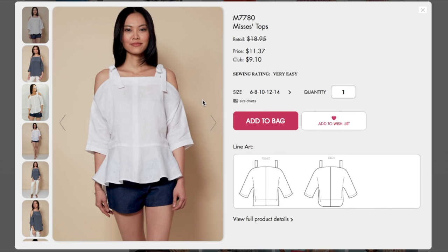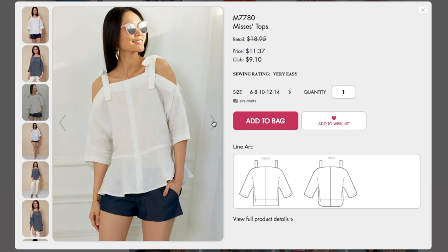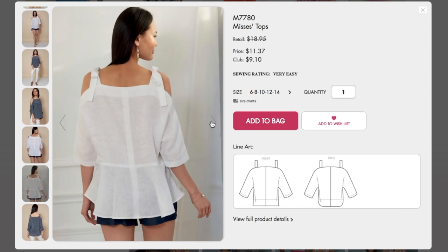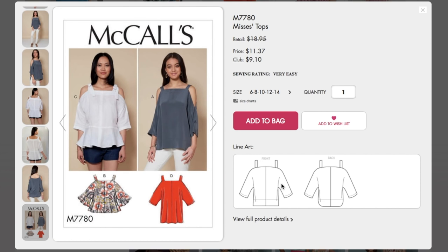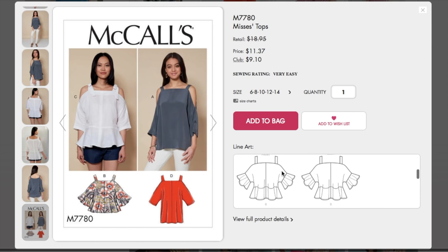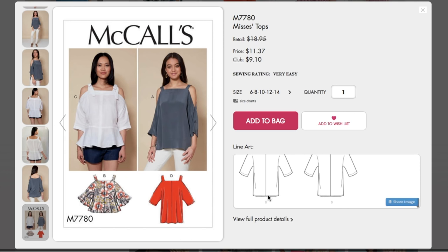Here's this one — oh, that's sweet, I like that. A little matronly with the, I guess that's like sanded silk or something. Look how cute she looks with her jean shorts. I like that — that's cute to me. I like how it's like all one piece — you see how the bodice just goes to the sleeve here. And so you have either with the waist seam or without. I'm digging this one. Where's this view? I don't remember seeing that one with the ruffles here and here — that's cute. Nice.